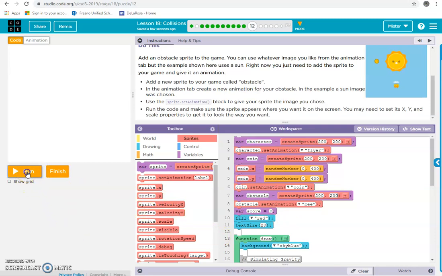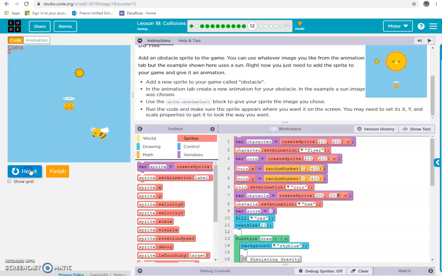Let's move it a little bit. Okay, so to move the B so it's not dead center, we have to change it to X and Y coordinates. Let's go 300, 300. That looks better. So when we run it, we're grabbing coins, and the B is there. Now we haven't put any code on the B, right? So it's just gonna pass right through it. But that's okay, because that's probably coming up.